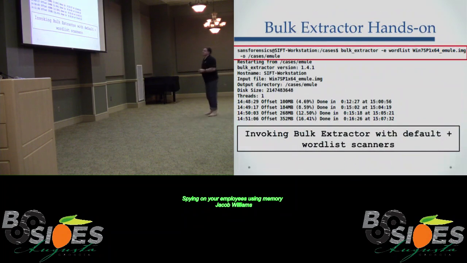Right? What about bulk extractor, right? So in this case, what we're looking at is we're actually going to use bulk extractor, and we're giving it the word list option. I love this feature because bulk extractor will go through and build a list of unique words, grabbing all of the ASCII strings as well as all of the Unicode strings, and create a word list that we can then use with offline password cracking.